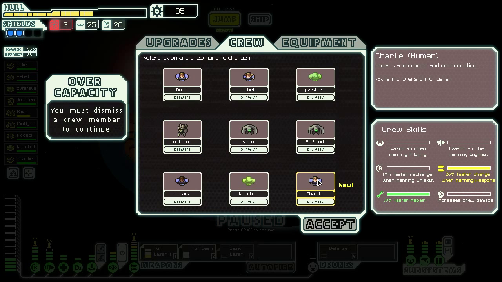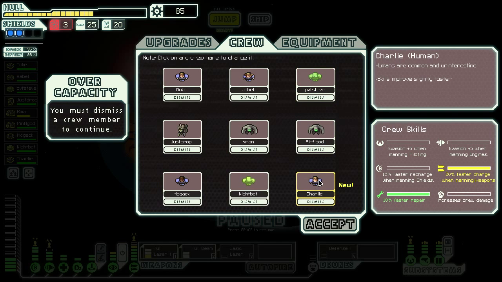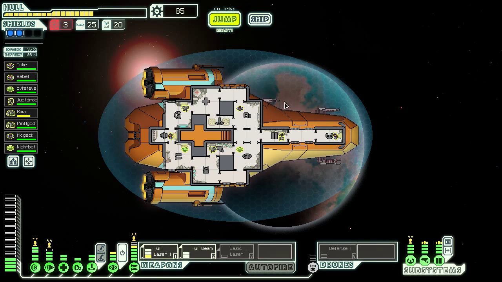Sorry, Charlie. He's good at weapons, but I have Private Steve for that. He's good at repairing as well, but I don't want to get rid of Private Steve for this guy. But I'm glad I was able to help him. Oh, dismiss. Yeah, sorry, Charlie. I don't know why I couldn't just put him in my drone room or something. I guess I don't have enough food for him or something.